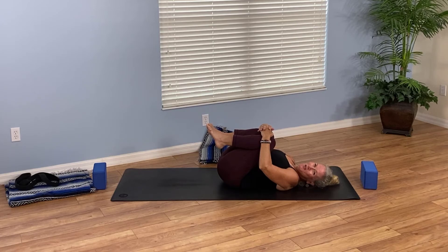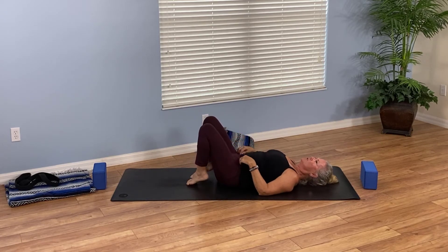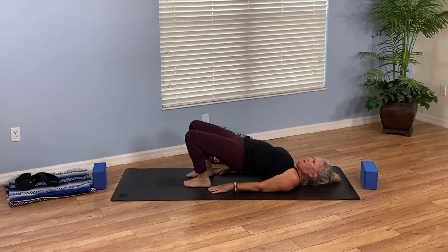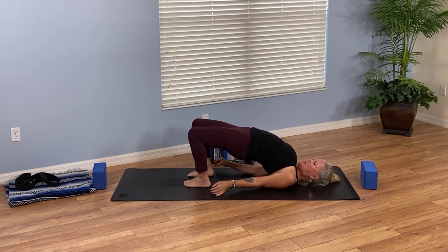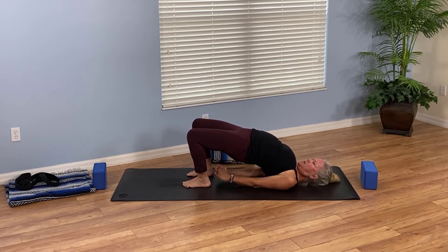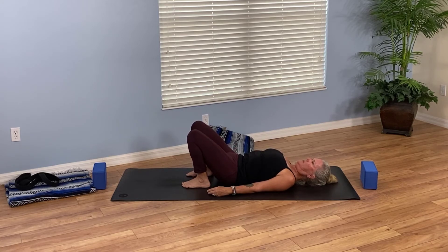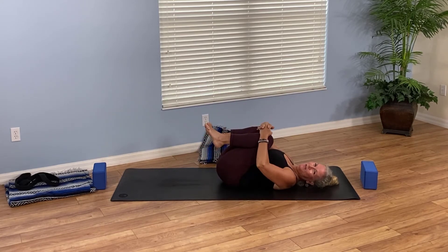One more version of bridge posture. Place your feet on the mat beneath your seat, bring your fingertips down toward your heels, and begin to breathe in as your hips lift into the air. Now see if you can shine your shoulders beneath you a little bit more, and maybe you can interlace your fingers underneath your back. Find that nice little lift, staying just like you are, feeling strong. The knees draw in toward each other — you don't even need the block. Then slowly release your hands, release your back all the way down, and draw your knees into your heart for a squeeze.